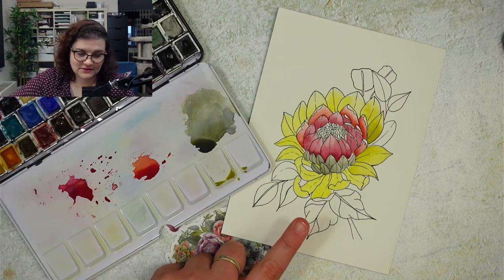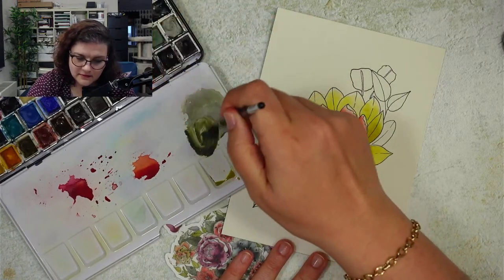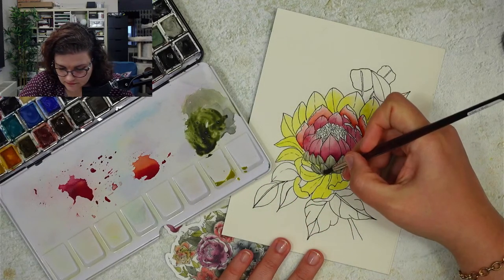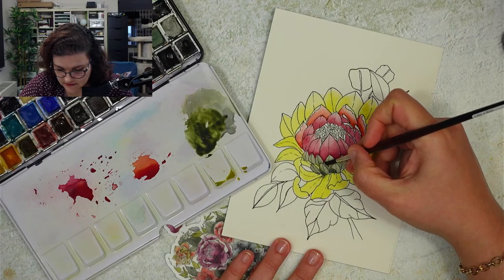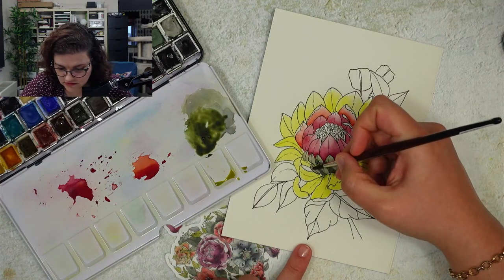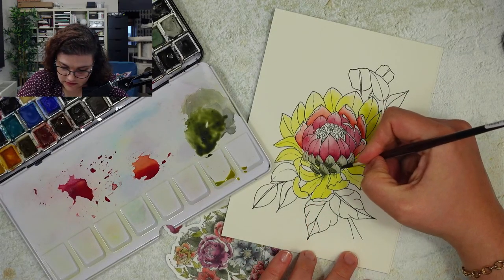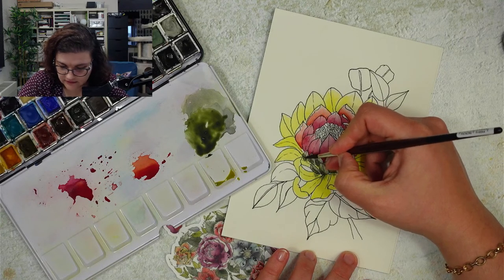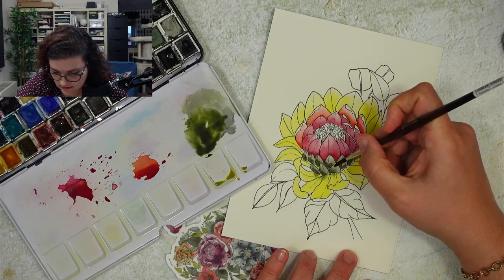Okay, I know it looks weird, right? Don't worry, I'm going to add a lot more. First to this one, second layer, because it dried out, and I'm going to give the possibility to these other ones to dry out. You can see that because it didn't dry out, it kind of seeps into it, but that's okay, because anyway, I'm going to add the same color there. It feels okay. Just this one is going to be much more concentrated.